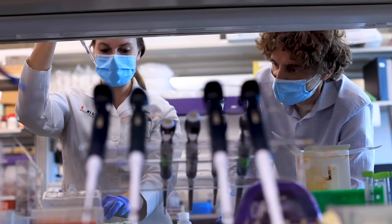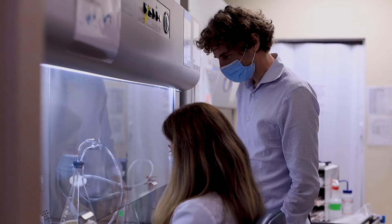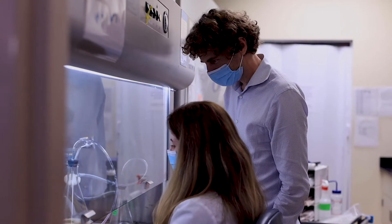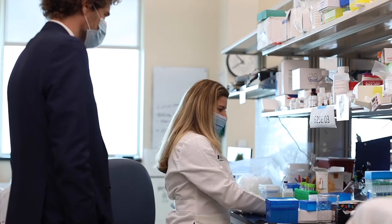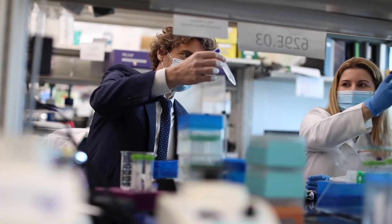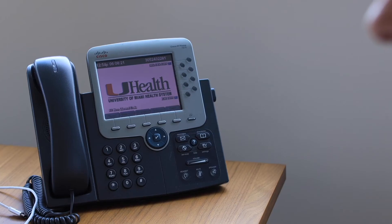He's taking CMT4B3 on and he wants to solve this problem with us. Just because something is ultra rare doesn't mean there is no hope. With new technology now we can actually identify the genetics underlying these ultra rare diseases. We're really lucky that Hunter is part of the UM family now and that we get to have access to all these amazing brilliant researchers and doctors and scientists that wouldn't even be thinking about CMT4B3 if it wasn't for him.